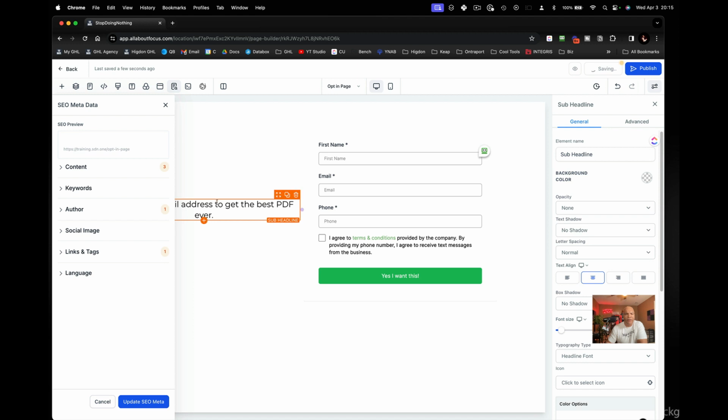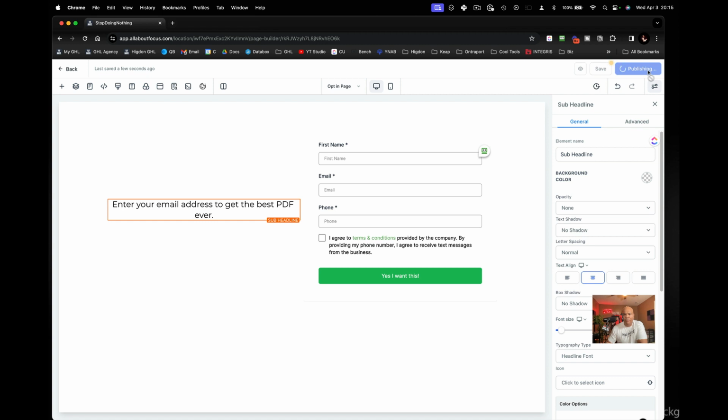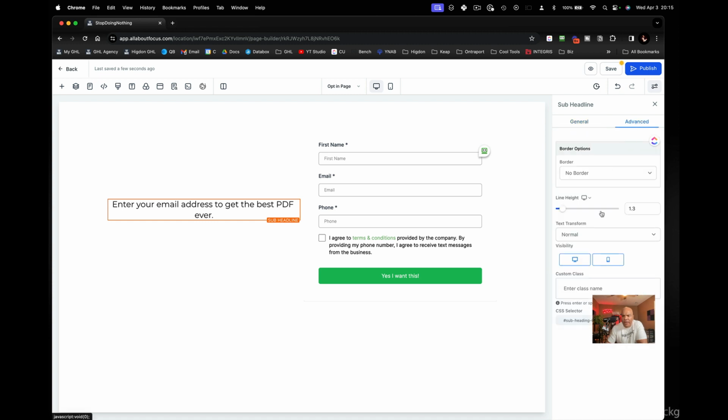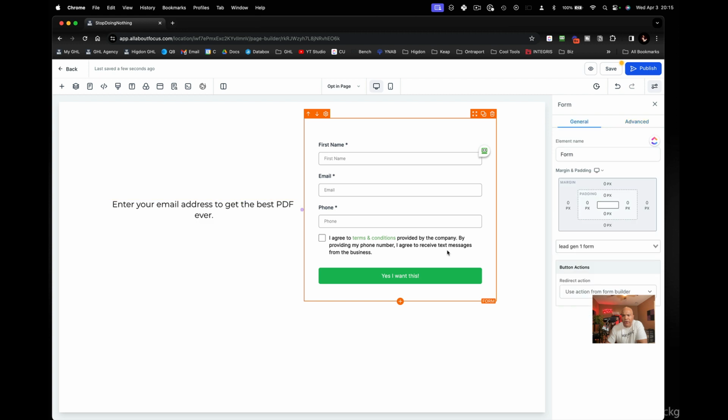Click on save. Of course, you're going to put in some meta information there. We're going to skip that for now. Going to click on publish here. When somebody opts in to your form here, it gives you another option right here. You can basically say use the action we defined on the form builder, or we can override it right here. So if you put in message over on the other one, you could always override it right here and go to confirmation URL and give them the confirmation URL. We're not going to deal with the confirmation URL. We want this video to be under 5 hours, right? So cool, my page is done.